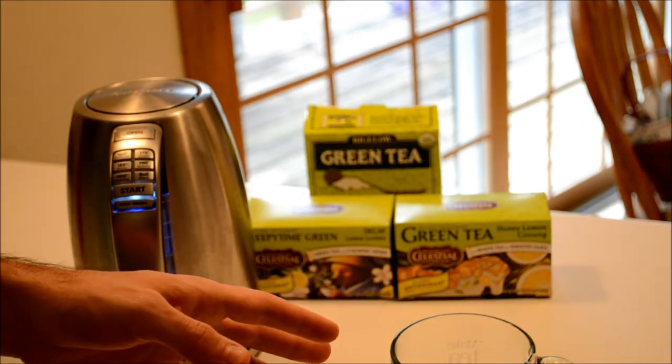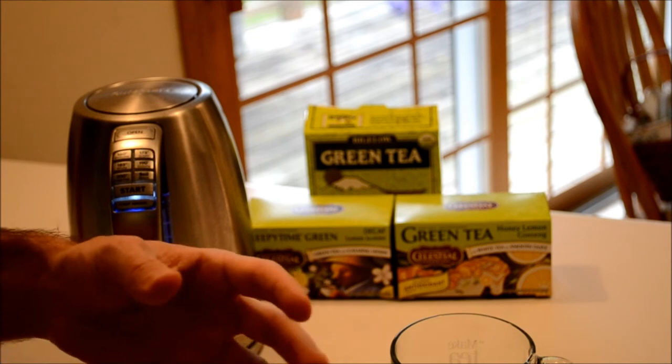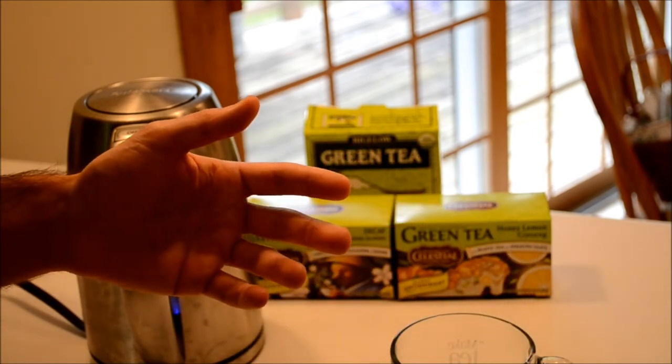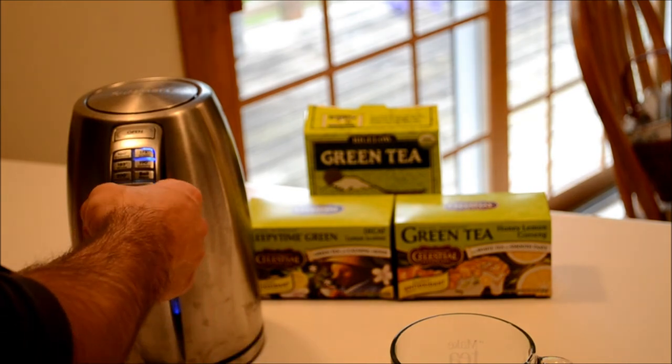You know, there's so many different varieties and so many different flavors and tastes, and you can cater it. You can mix loose leaves together or tea bags even. I've done that. Take some white tea here and some black tea and mix it together and just see what it tastes like. So the water's done right here.